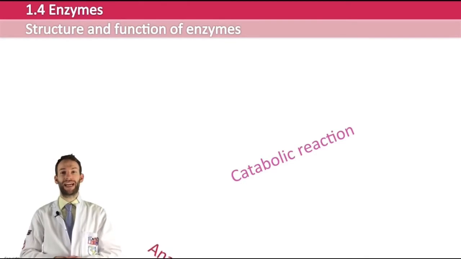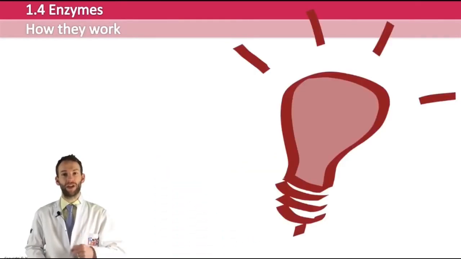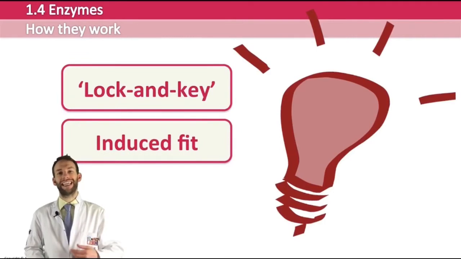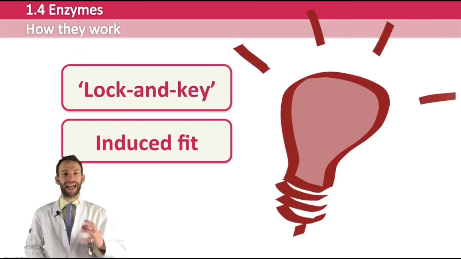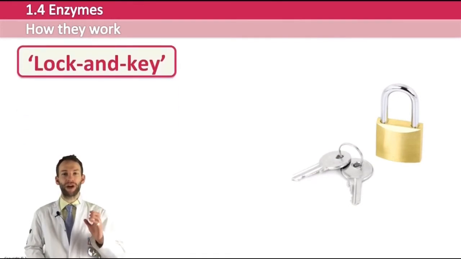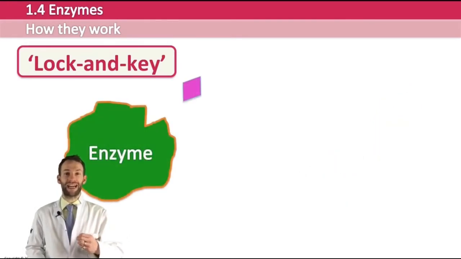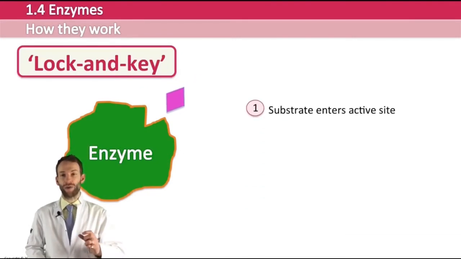Out of how the enzymes and the substrate bind, there's two hypotheses that you should know about: the lock and key and the induced fit. First of all, lock and key. This is basically the idea that the active site has a very specific rigid shape that is perfectly complementary to the substrate. They fit together like a lock and a key, and this model explains this idea of specificity of enzymes really well. For a long time this was the only theory of how enzymes worked. If you look at this animation, here's an enzyme, here's a substrate. The substrate enters that active site which is perfect - it's a perfect fit, they're complementary to each other.